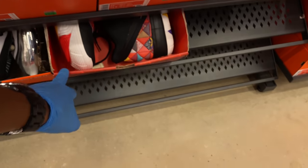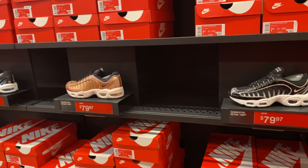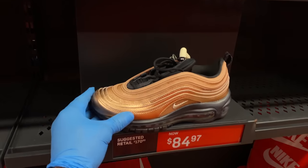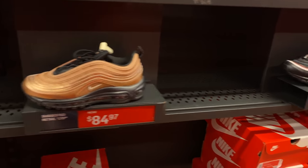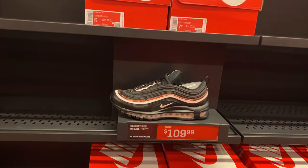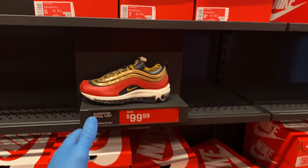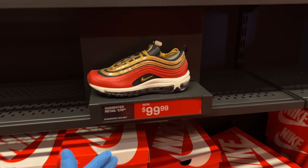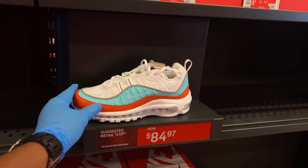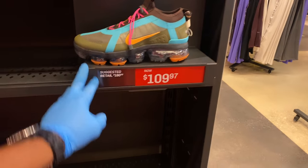Now in the women's section - want to show the ladies some love. Air Max Wings here with multiple sizes. These sequin-style Air Max Ones going for $65. I like this rose bronze colorway - this is a hit! Only three pairs left: 8.5, 8, and 8. This 97 for $109 - few pairs left, biggest is a 10, smallest is a 6.5. This colorway is banging too. Another 97 - $99 for this one, sizes 6 being smallest, 9 being biggest. These 98 SCs for $85 - slim pickings, almost gone. Vapor Max at $109 - pretty much sold out.